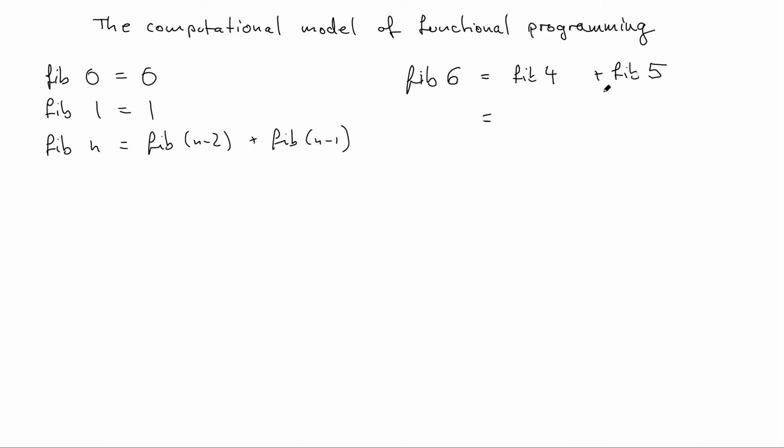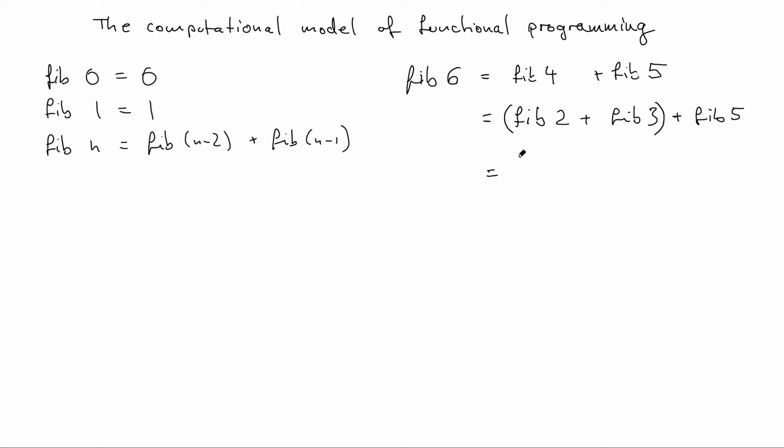And so it doesn't actually matter whether I continue with replacing fib of 4 or fib of 5 by its right-hand side, but let's do fib of 4. So this is fib of 4 minus 2 is 2, plus fib of 3, and we still have to do the plus fib of 5, right? We shouldn't forget about this. If you want, we can do parentheses around this here to indicate that we replaced the fib of 4 by fib of 2 plus fib of 3. And now we keep going on like this.